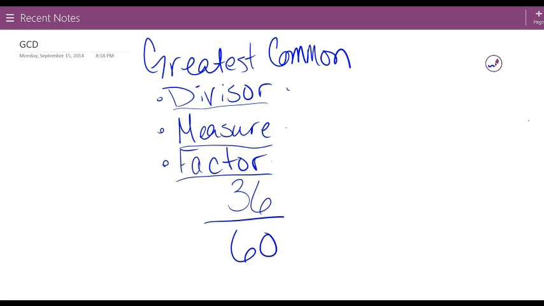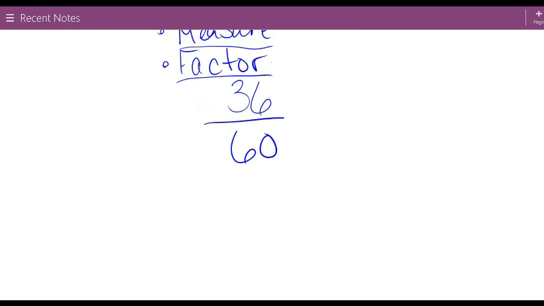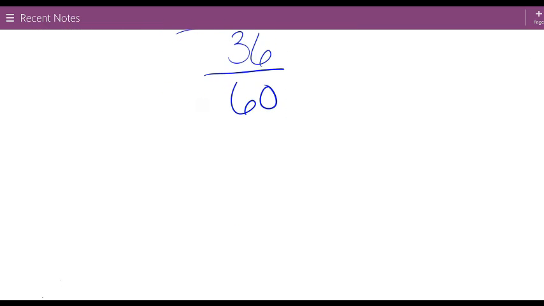Now when you start with this division method, we're always dividing the smaller number into the larger number. In all of these examples and all the examples in your texts, the fractions have been given to you in proper fraction form. Just be aware that even if you have an improper fraction, you're still going to be dividing the smaller number into the largest number, because if you're looking for the greatest common factor, clearly your factor can't be larger than your smallest number. For example, in this case, 36. So we have 36/60ths that we're going to start with.